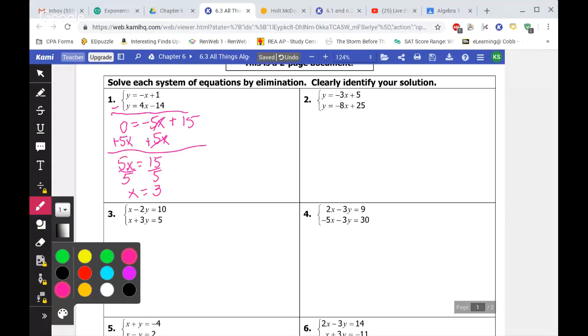Now I'll go back to substitution. And I'm going to take that value of x and plug it in. Not forgetting that negative because there's a negative there, or an opposite sign, if you will. And now I have minus 3 plus 1. So that's going to be a negative 2. So if I were to graph these two equations on a graph, the point at which they would intersect is going to be 3, negative 2.